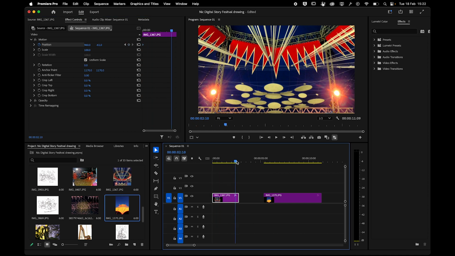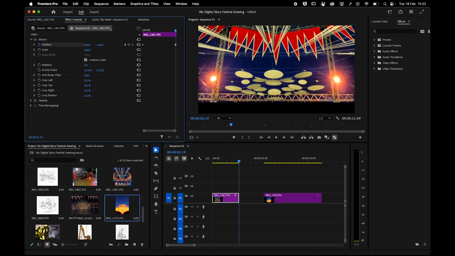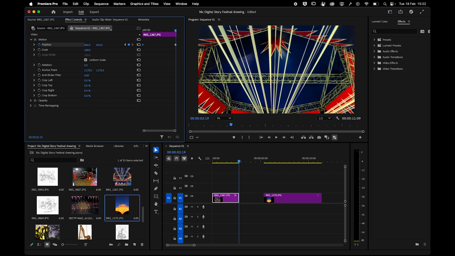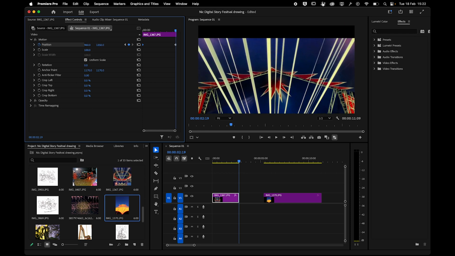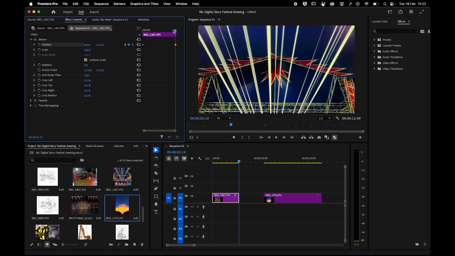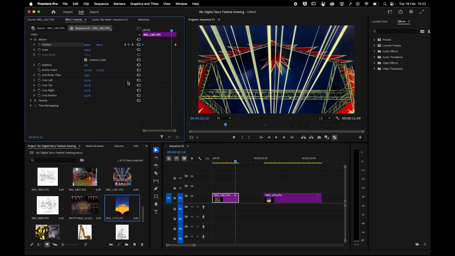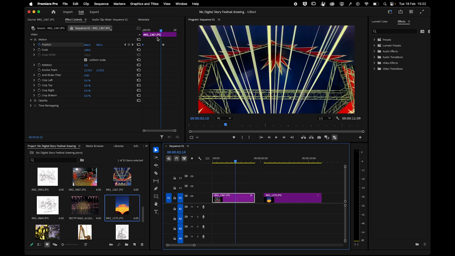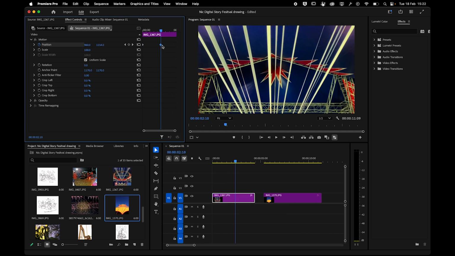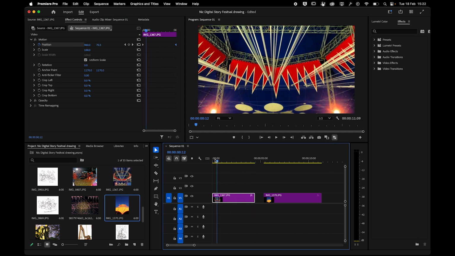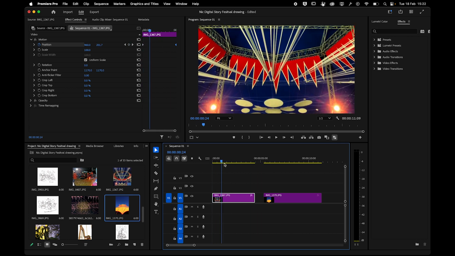So I'm going to scrub this over to the end of the clip. I'm going to then move the video itself, or the clip, and what will happen is it'll create the animation in between those two keyframes, like that. Okay. It's possibly a bit quick, I don't know. You can always just move these keyframes around as well if you want to change it. So it's quite flexible, it's non-linear.